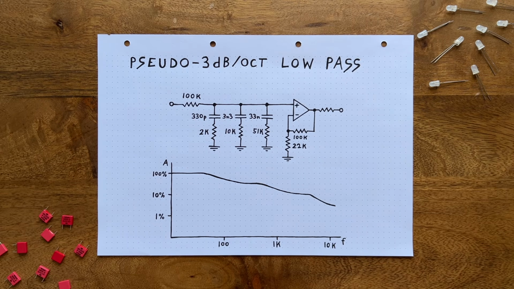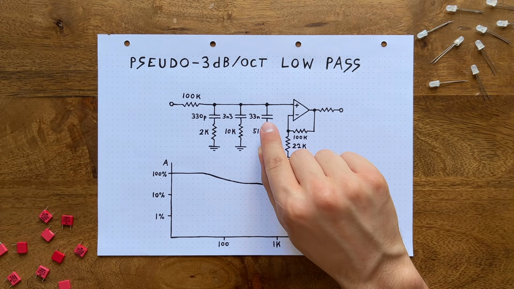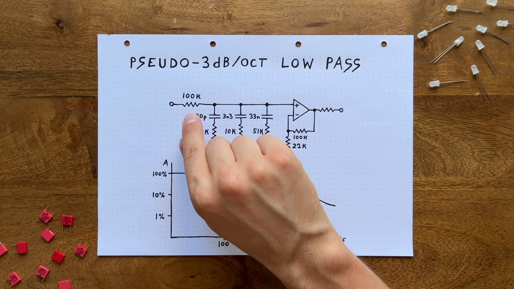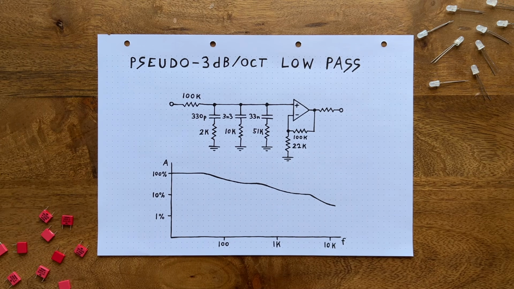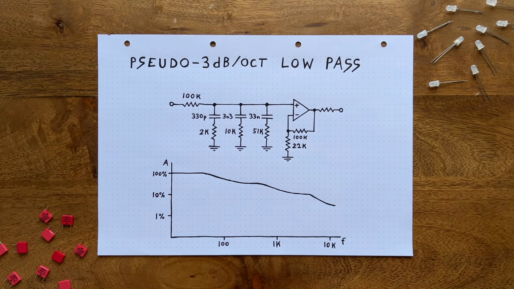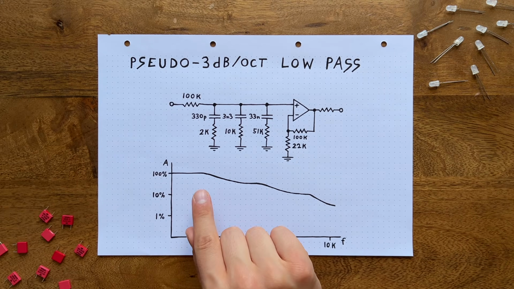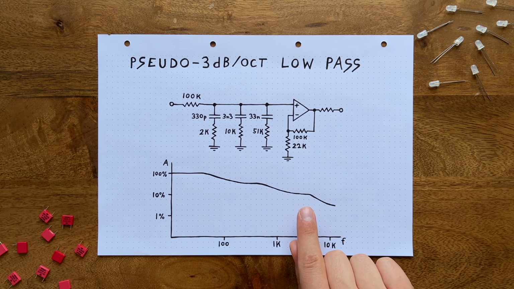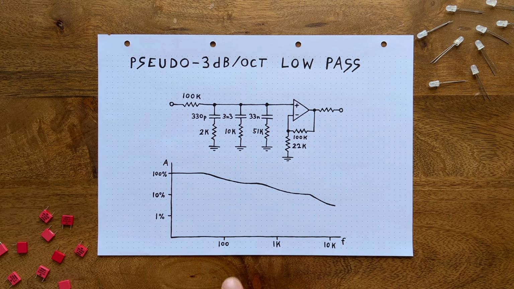Here's how it works. As we've seen before, the amount of resistance between the capacitor and ground in relation to the input resistance will determine the amplitude at which the individual slope straightens out. Similarly, the size of the capacitor will determine the point at which it starts dropping off, just like in a regular low pass. Knowing this, we can select our component values so that all 3 slopes affect different parts of the frequency spectrum. The values I've chosen here will have our 3 slopes start at 48, 480 and 4800 Hz respectively, with their shelves set at 35, 10 and 2%.